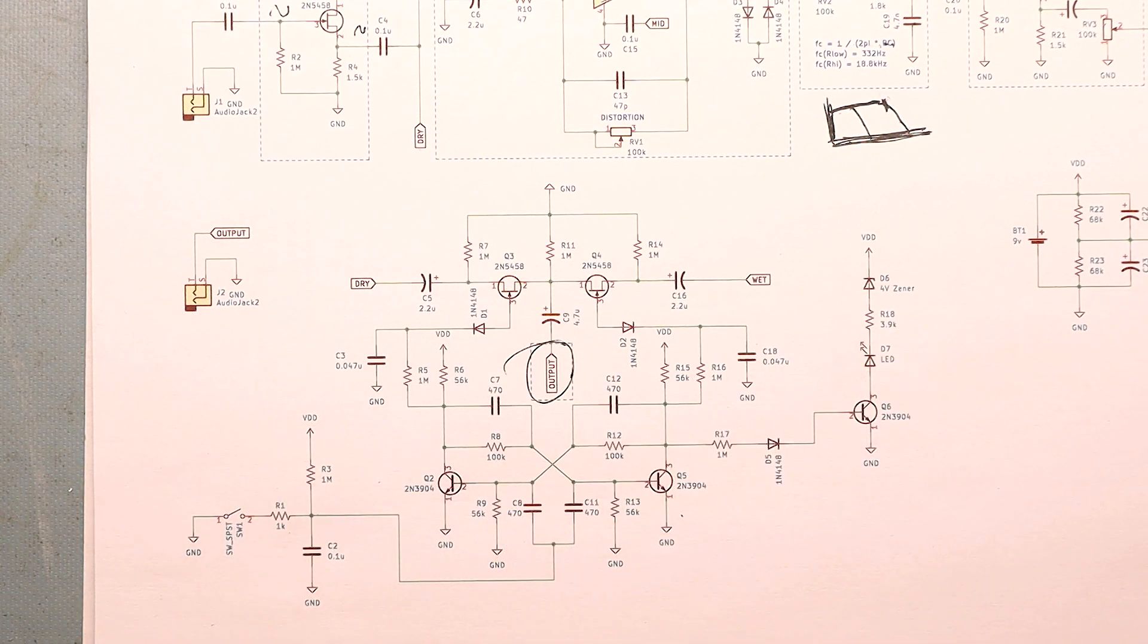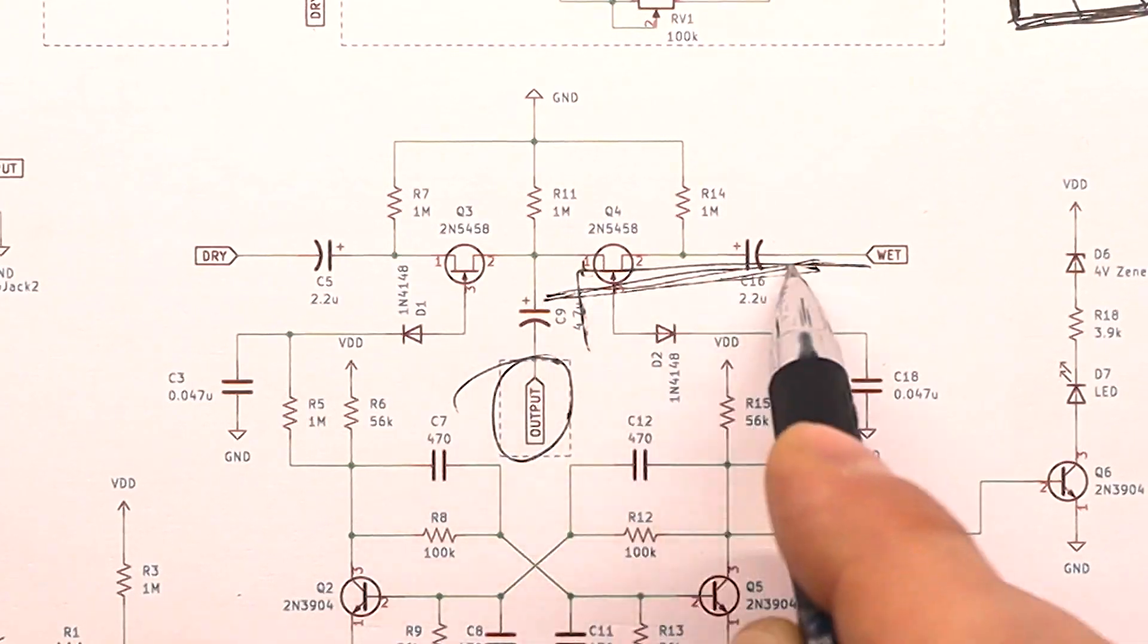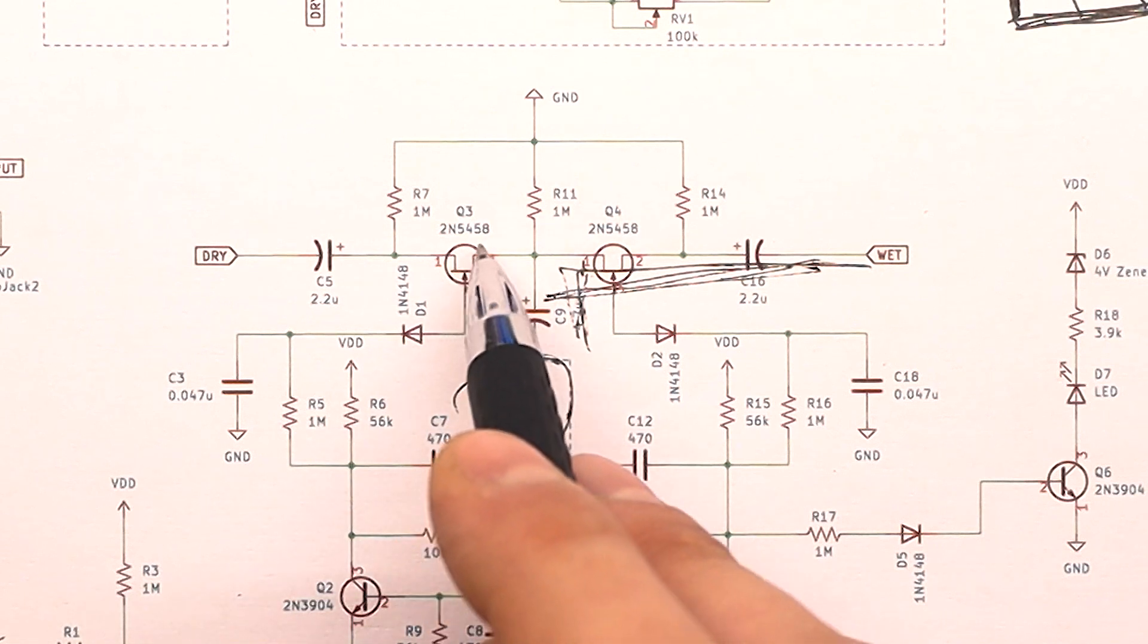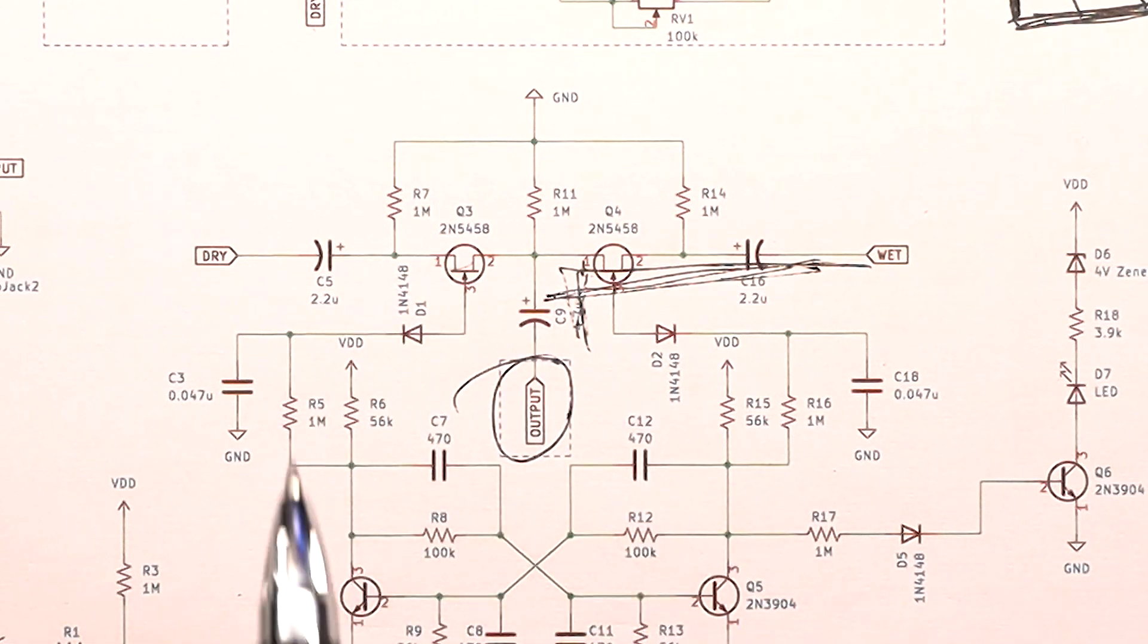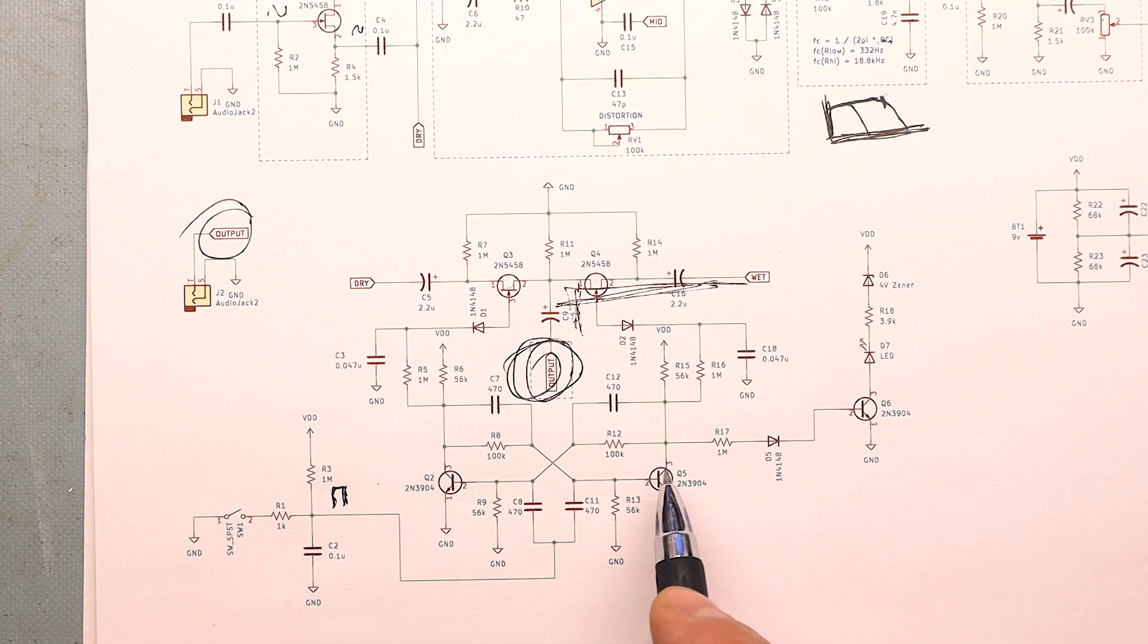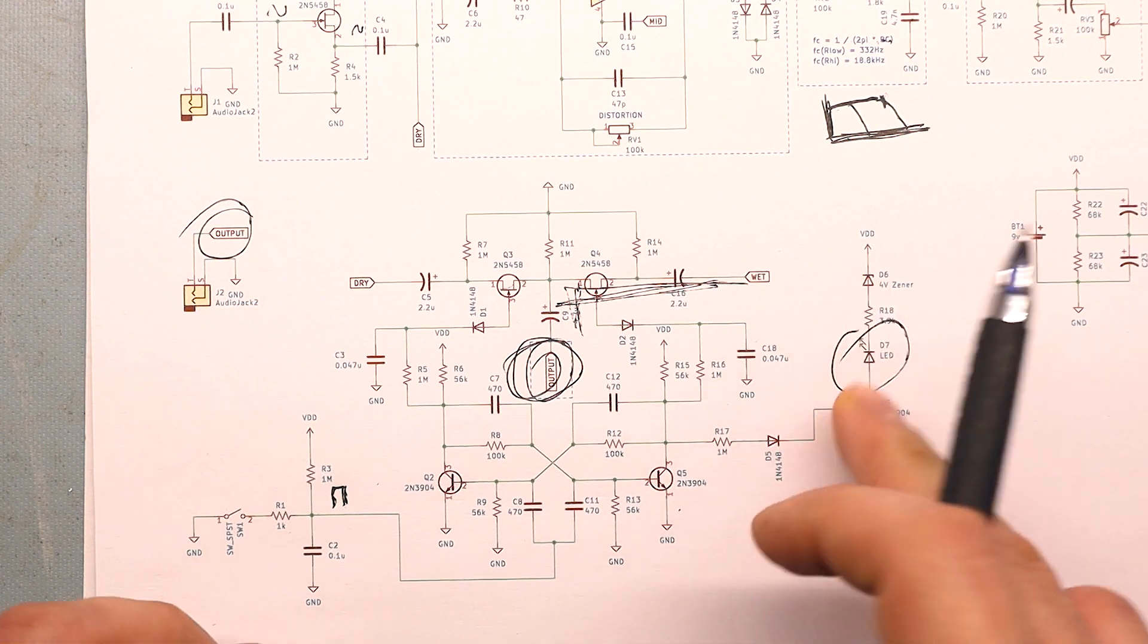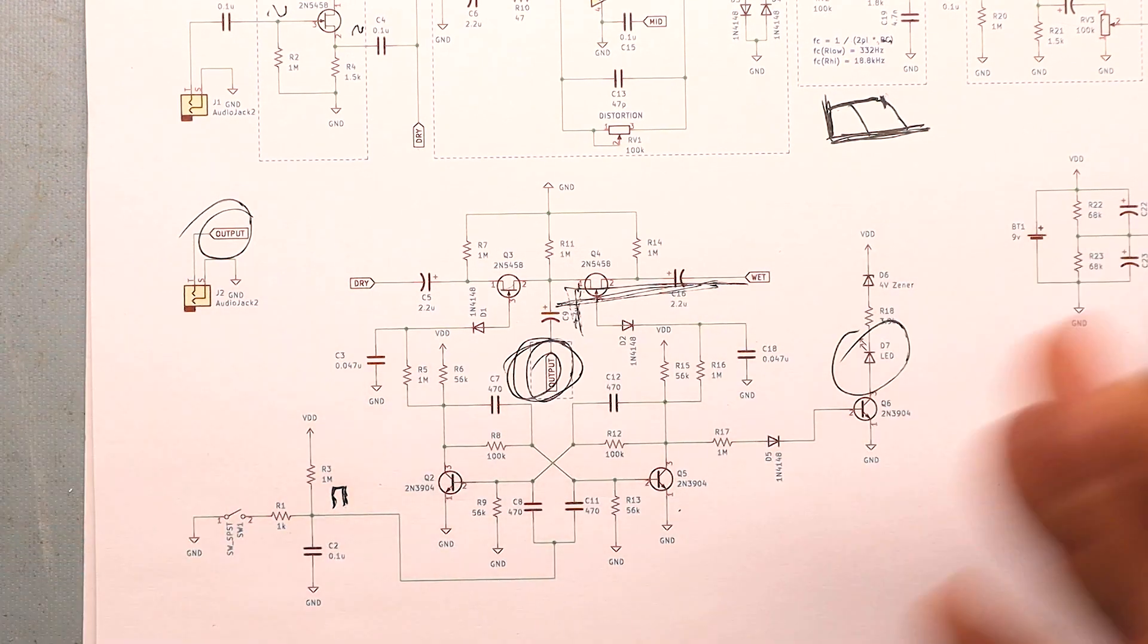So our JFET switching circuit takes the input from the dry and the input from the wet. And if we keep one JFET turned on and the other one turned off, we can at the output just let that signal pass through, or we can let the other signal pass through. So how do we force one to be on and the other to be off? We use a transistor flip-flop. I'm not going to go into flip-flops. They're a little complicated, and that's definitely a subject for another video. I just want to point out that if we make the gate of the JFET zero volts will allow the wet signal to pass through. And if we make the other JFET more negative to where it's at VGS off, we completely block the signal from passing through. So we can either switch between wet or our dry signal and at the output feed this into the output of our jack. So if we apply a momentary pulse with this switch, we'll turn one transistor on, one JFET will turn on, the other one will be off. And if we send another pulse, it flip-flops. So when our distortion is on, we have an LED here that lights up and should indicate that we have distortion mode on. And if we hit it again, distortion should turn off. And we should flip on the other JFET. So that's basically how it works. One is on, one is off.